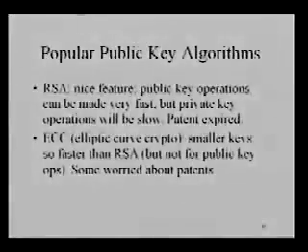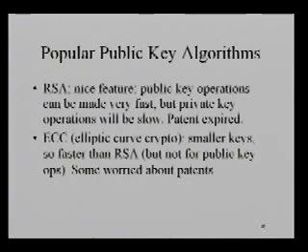Among popular public key algorithms, there's RSA, which has a very nice feature: you can make the public key operations very fast, but the private key operations will be slow. We know what the patent situation is on RSA, which is that the patent expired. There's another thing called elliptic curves, where the claim is that it can be just as secure with much smaller keys, so therefore it would obviously be much more efficient.